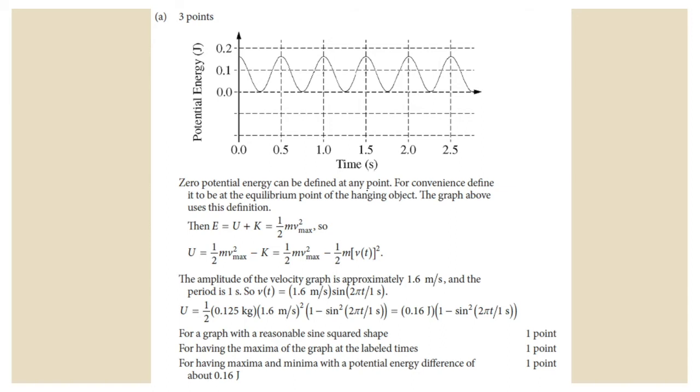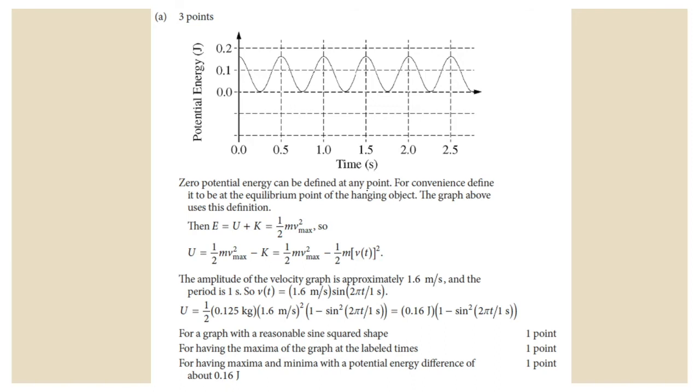Now, I said this in a video that a very small number of you watched. It was a video about the vertical spring, clearing up some of the misconceptions about it. You don't need to talk about gravitational potential energy for a vertically hanging spring if you consider the 0 point to be the equilibrium point of the hanging object. Because above that, technically, the gravitational potential energy would be positive. Below it, the gravitational potential energy would be negative.